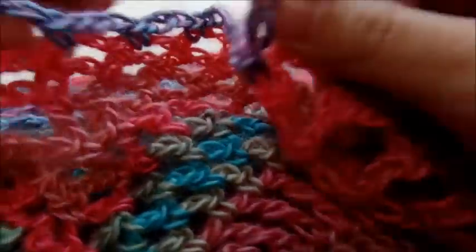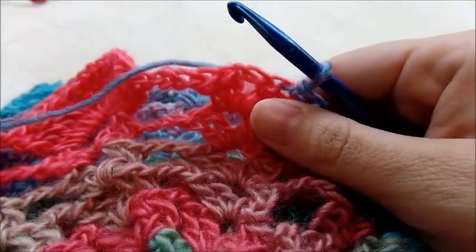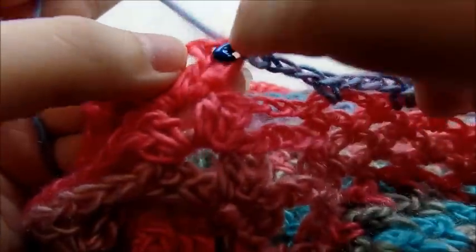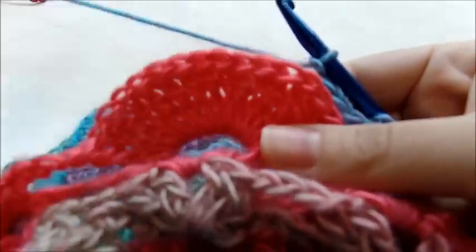Okay, I made it back around again after that round, and I slip stitch into my beginning chain three as always. Now I'm going to slip stitch over to this space. And then I'm going to do my V stitch in this spot, chain three, double crochet. So that's two double crochets in a row. I'm going to chain two and go back in and do two more doubles. And I'm going to chain three, and now I'm right here where the 16 triple crochets are.